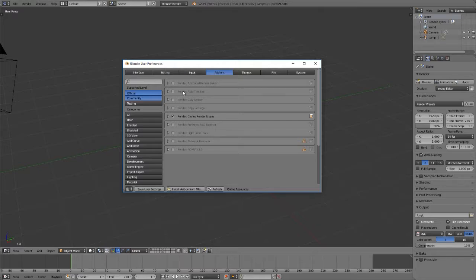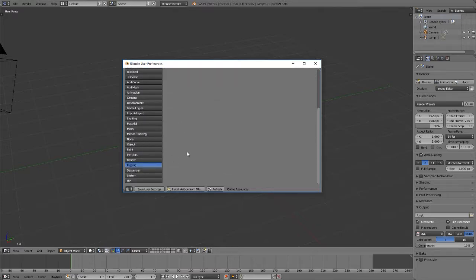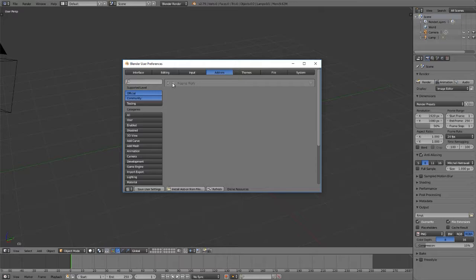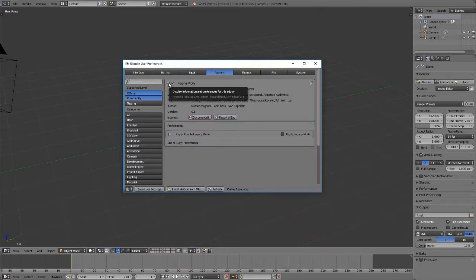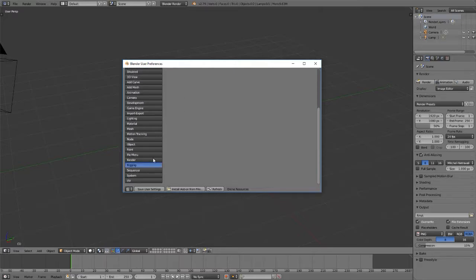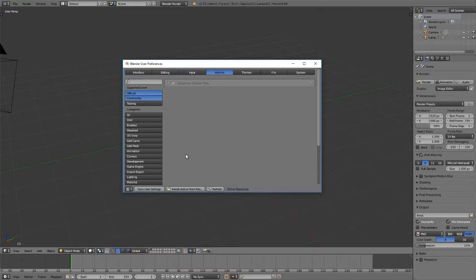Render, and copy settings. Look at all these things. That's why it's easier to go through categories and give yourself kind of a mental break of what is available. Under rigging, there's something called Rigify. I know a lot of people couldn't live without that. And you may get there one day, and you may download something that requests you have Rigify enabled. So go ahead and do that.